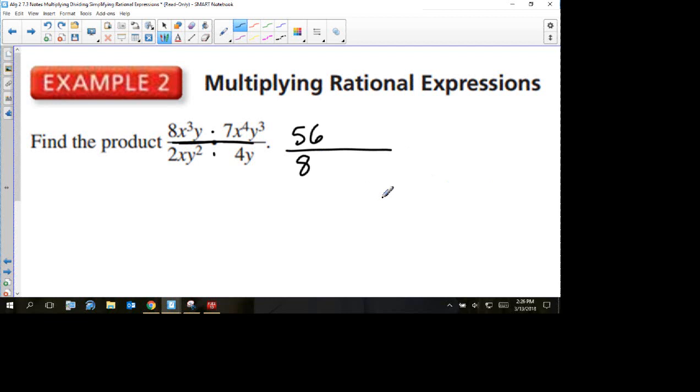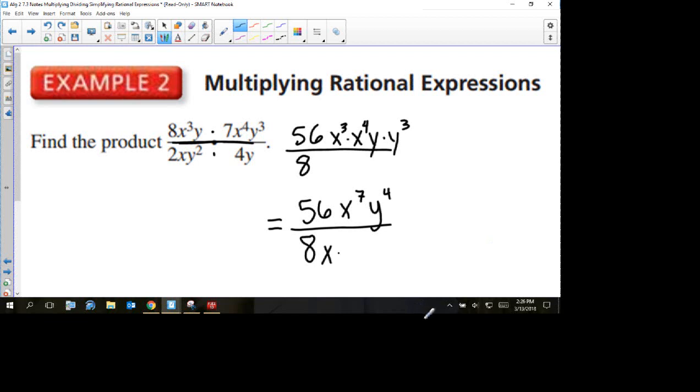No. How do you multiply x cubed by x to the 4? Add your exponents. We just did 2 chapters on this stuff. Well, only sadly if you don't know it yet. Then how do you multiply y times y to the 3rd? Y to the 4. On the bottom, 2 times 4 is 8.